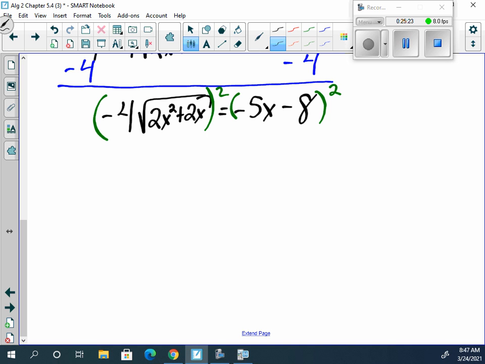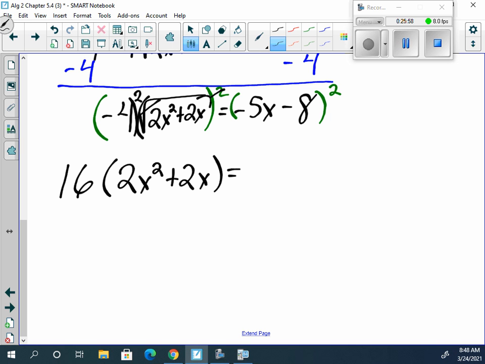But we are able to square both sides of this here. Now, nicely enough, on the left-hand side this time, it will simplify pretty easily, because we can apply the square to both of them. Now, negative 4 squared, well, negative and squared makes it positive. 4 squared, 4 times 4 would give us 16. And the square root and square would cancel, leaving us with 2x squared plus 2x. And that side's the nice side.